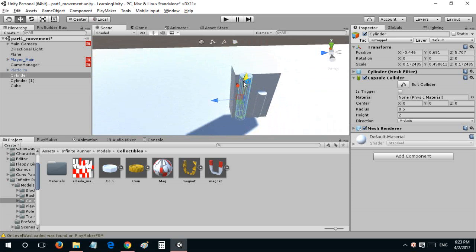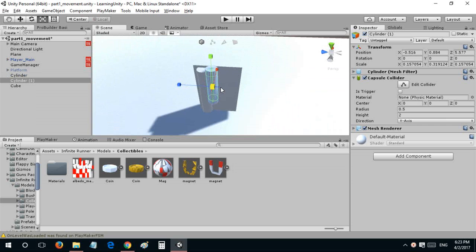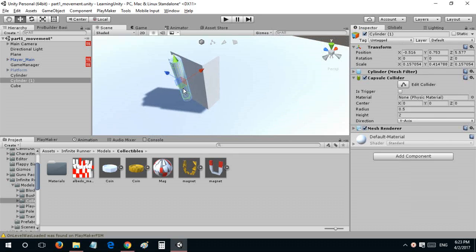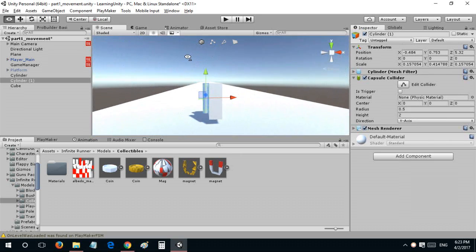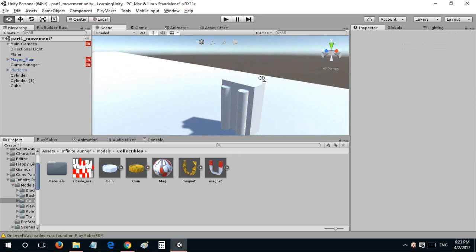So there is our jetpack kind of thing. So yeah, there we go. That's enough for the jetpack professional model.